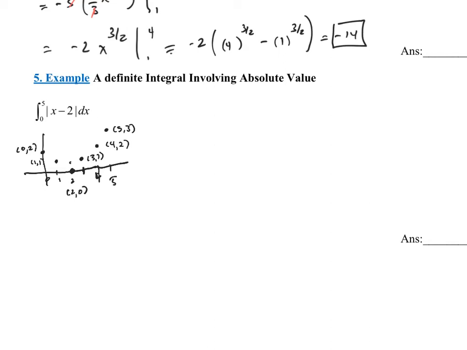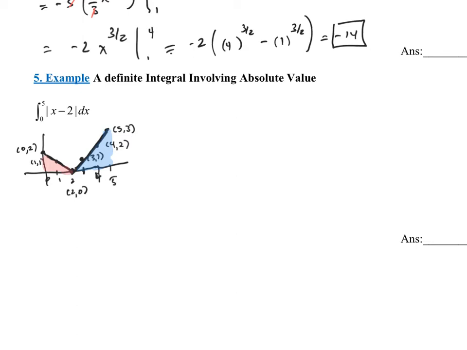So what do I want you guys to concentrate on? What do I want you to see? We're asking to find the area between this function right here and the x-axis. So what I'm going to do is shade this in two different colors. I have this first area right here, which is on the interval from 0 to 2 below the curve. And then I have this second area right here, which is from 2 to 5 using the other curve.